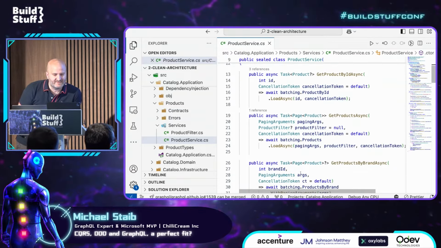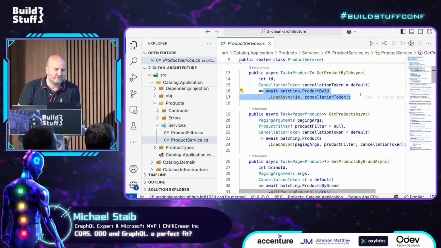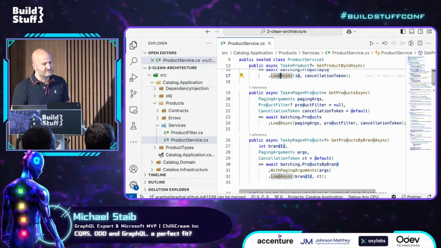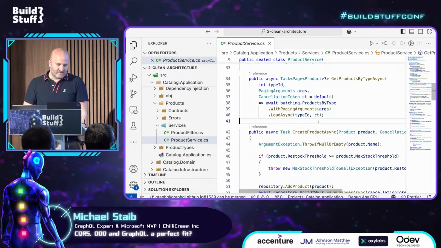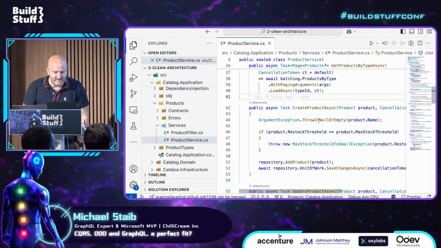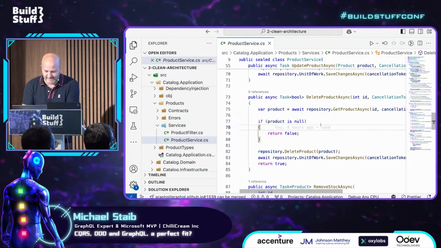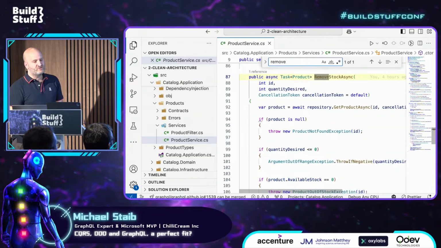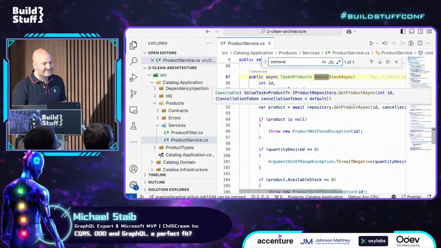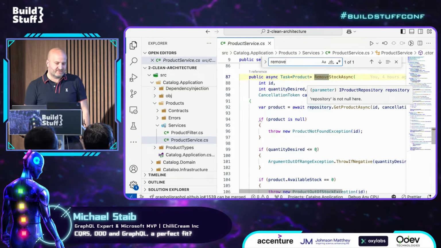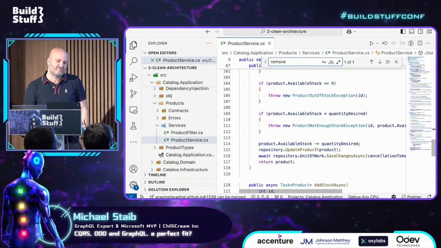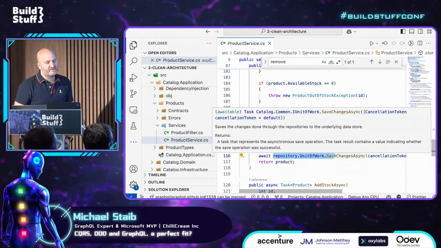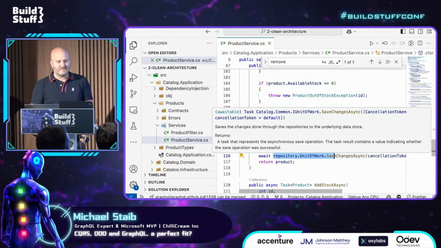So what we basically do, and you can see here the unified API for a data loader is always a LoadAsync. So we take the data loader, we load. So this is a unified API that we have here. So for my mutations, and let's again go to my remove stock mutation here, we basically now use the repository that we designed in our domain layer. We fetch the product. We have still the errors here. Looks almost the same as before. And then we update it. And we also have here a unit of work that we can invoke.